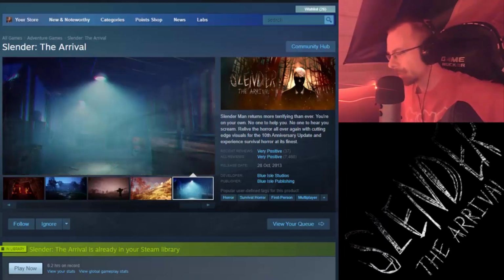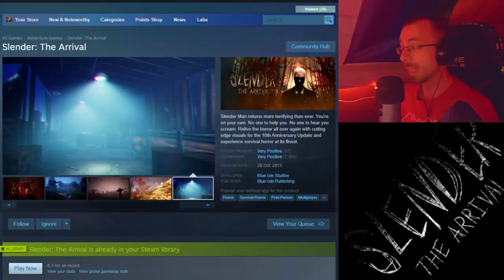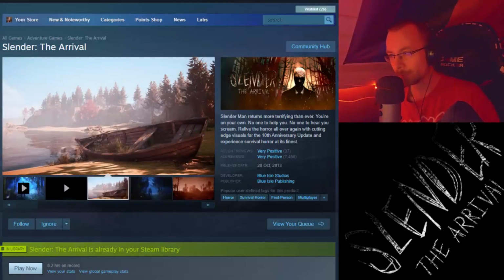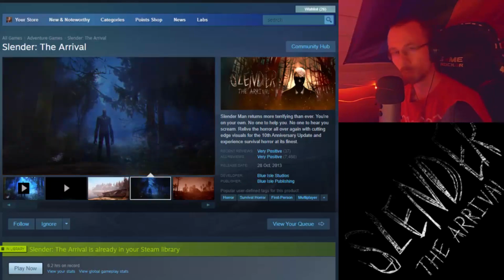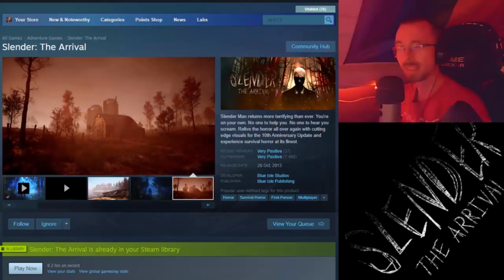At the beginning, I think it was March, it basically got released. The game was pretty good. But then a couple of months later, I think actually in October for the Halloween update, they added more stuff, and then they added more stuff in 2016 or something, and then they added more stuff now. So we're gonna go back in time, basically, and check out Slender the Arrival.